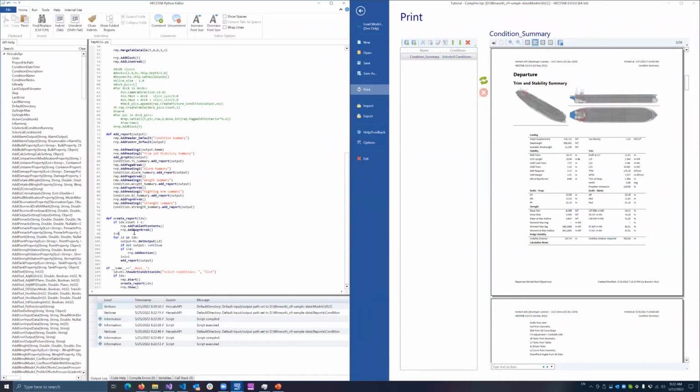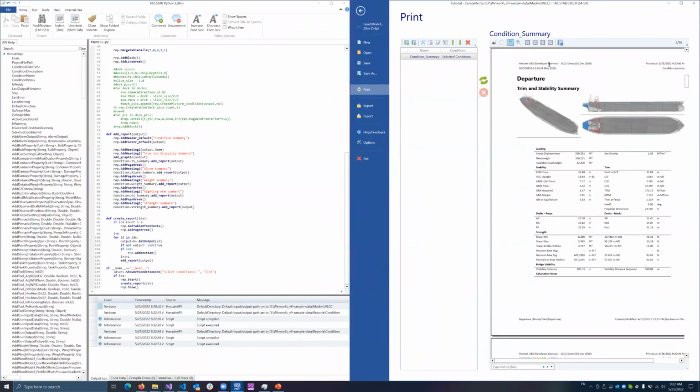After that, we had a page break and we began looping through our condition IDs. We get our output and then ultimately go into this helper add report function. In looking at add report, we add what we call our default header.